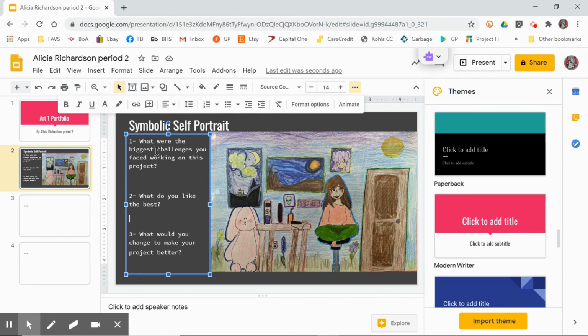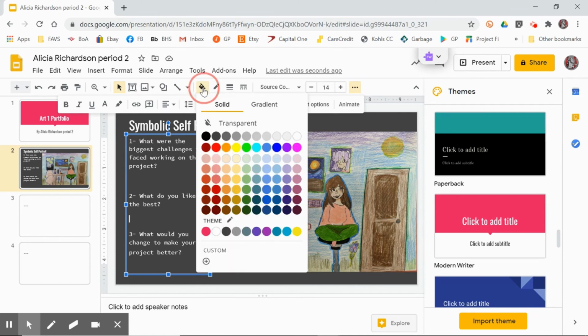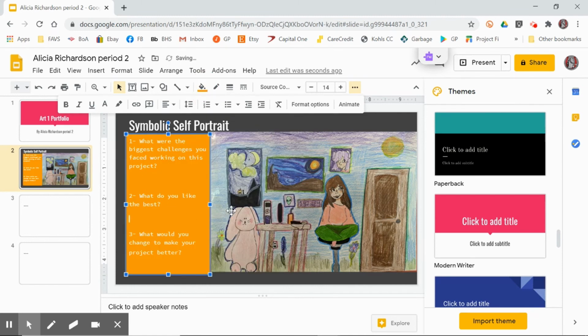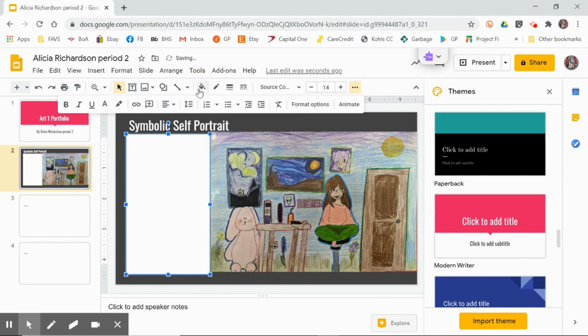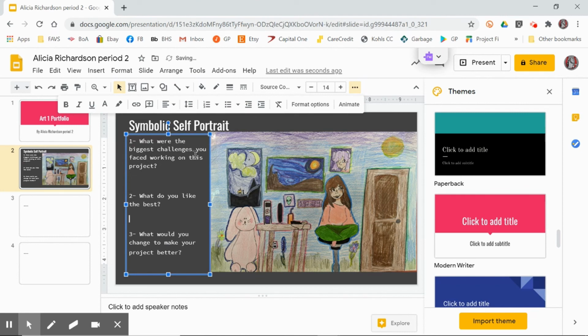You could also make the text box have, this makes the fill color in the back. So if you wanted to fill color in the back, you can do that way. Oops. So let's see, transparent. There we go. Okay. So that's how you create your first slide.